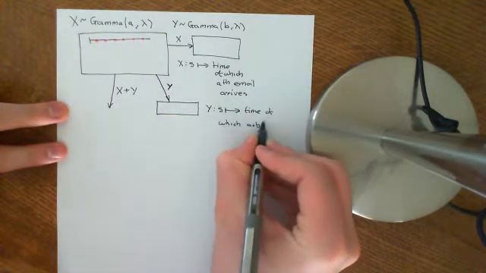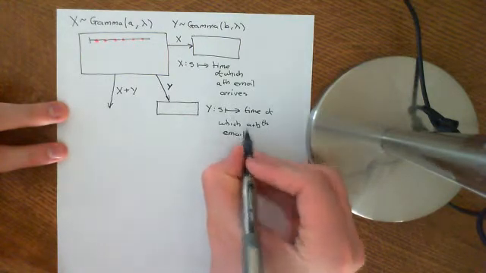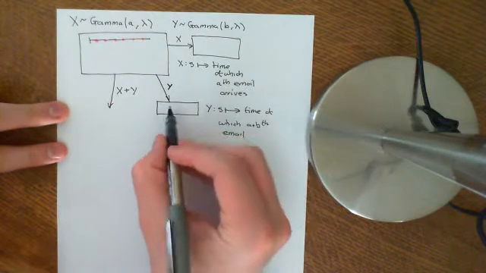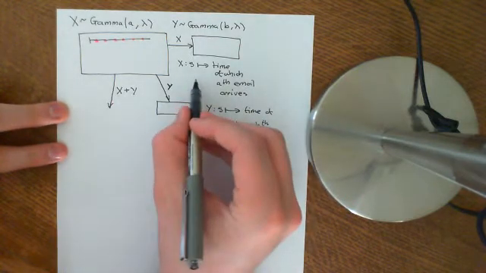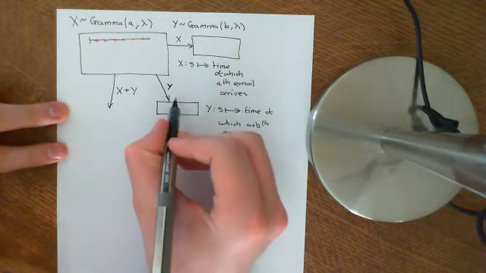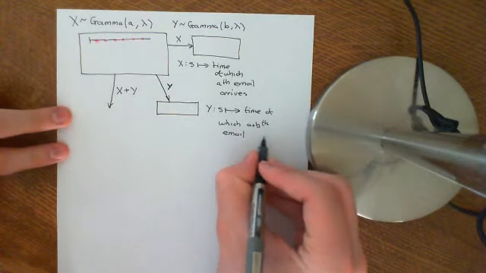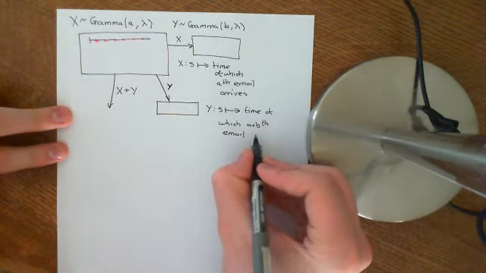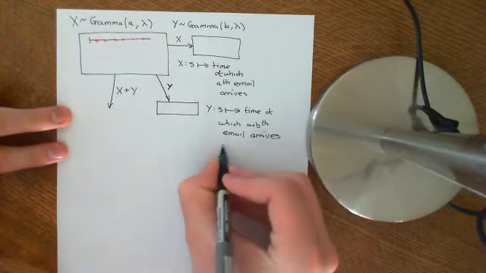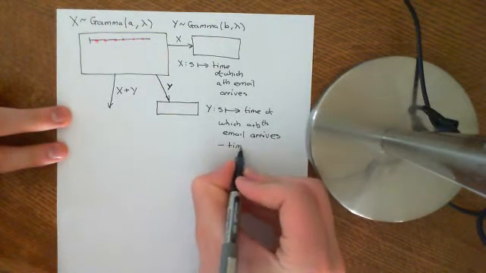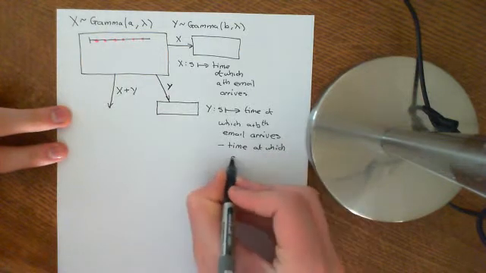But then you subtract off the time at which the ath email arrives, i.e. to define y to be x plus y, subtract off x. That would be a very clever way of doing it, to intuitively think of it. I'll give you some more intuition once I've just written it down. Time at which the a plus bth email arrives, and then subtract off the time at which the ath email arrives.